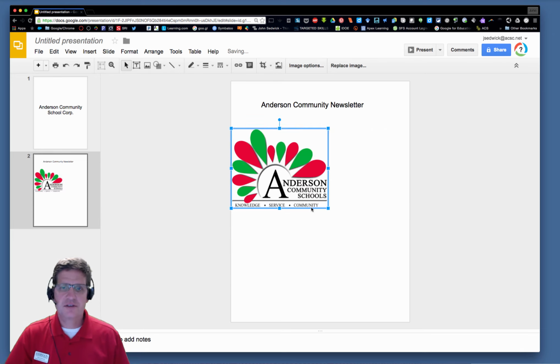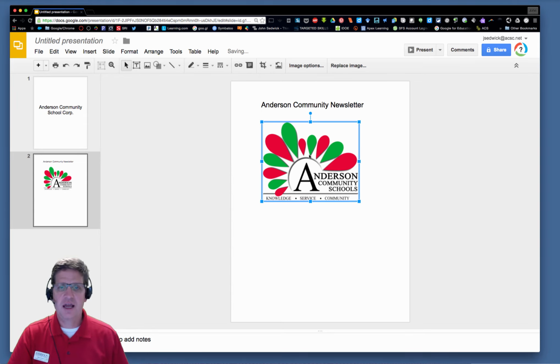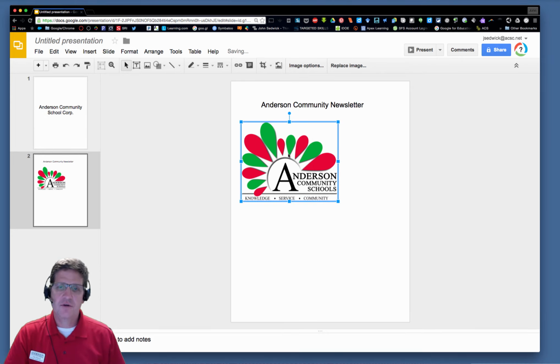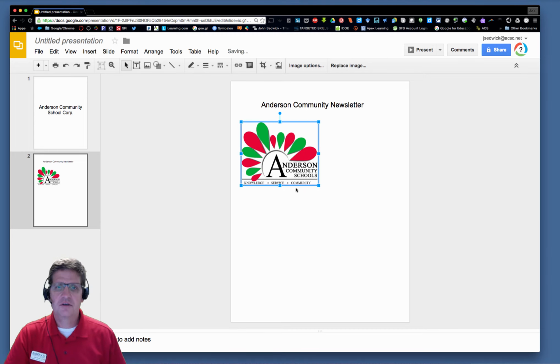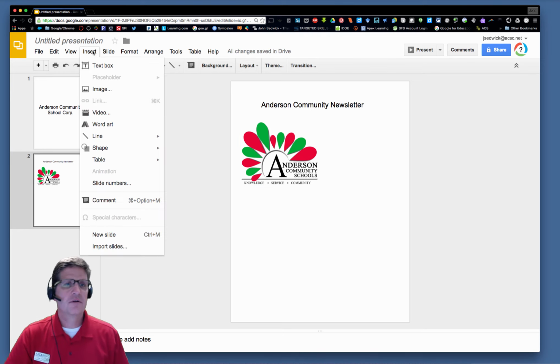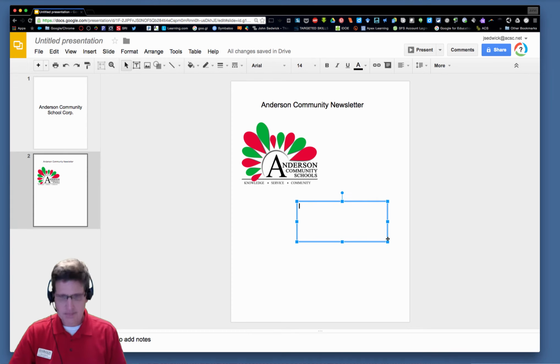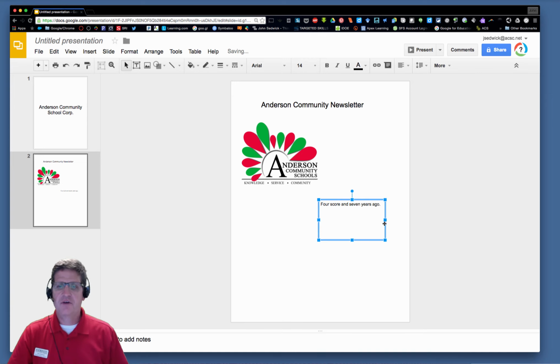And here's where you can see this is the advantage. As I move this around, you can see these red lines that appear. These are alignment lines that help me align my picture with various places relative to the other things that I have inserted here, and in this case the title. So I'm going to make this a little smaller, and then if I were to put another text box in here, and just type in a little sentence, now I can move that, and you can see when I get over to the edge it will line it up for me to help make things in alignment.